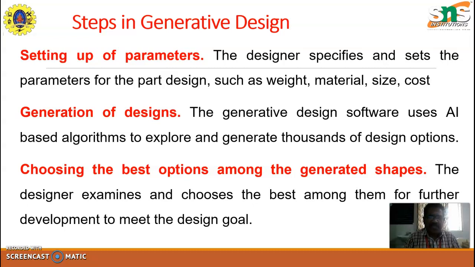Now, generation of designs. The generative design software uses artificial intelligence based algorithms to explore and generate thousands of design options. Okay, the more options it is given, the more time it is going to take, but then you can truncate it to the required number. Probably you can say I want 50 options, like that. Okay, you will have to go and choose the best option among the generated shapes, and the designer chooses this for further development to meet the design goal.